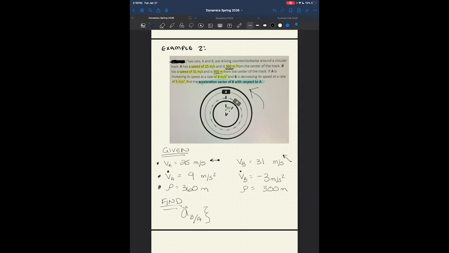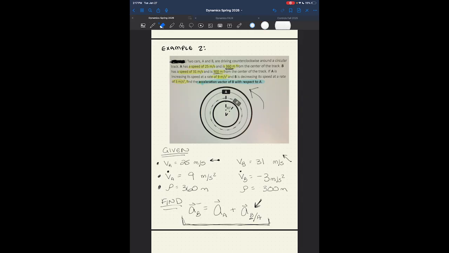Okay, so we're being asked for a relative acceleration, which should send off light bulbs in your head that we need our relative motion relationship, which is what we covered in class. And so let's fill out what that looks like. The letter that's on top of the fraction on the right-hand side is the letter that also goes to the left side of the equal. And then the other one is on the right-hand side. So we know this relationship is true, which means that I can solve for my relative acceleration if I have acceleration of A on its own and acceleration of B on its own.